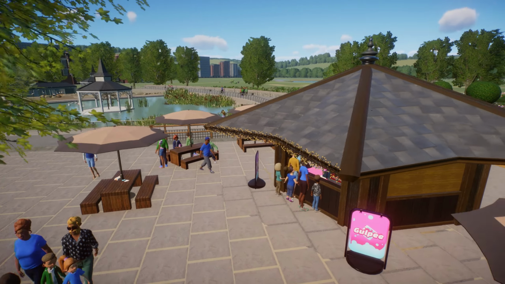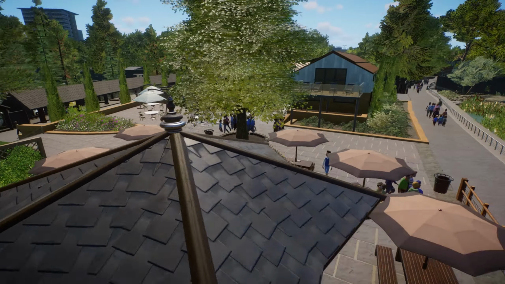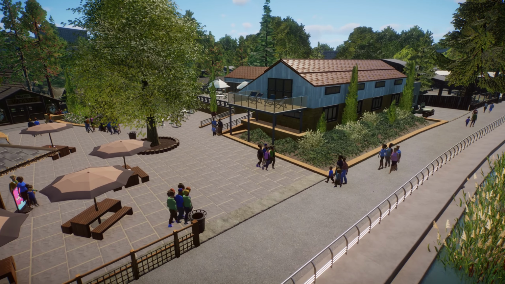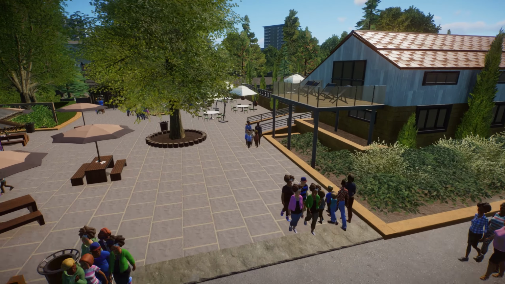My idea here is that throughout the zoo, there's going to be amenities, little sections like this dotted about. I think I was going for one every three enclosures, something like that. Even if it doesn't get used by zoo guests, I just want it there for some realism.